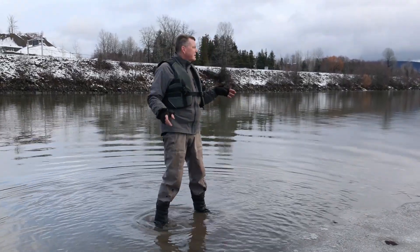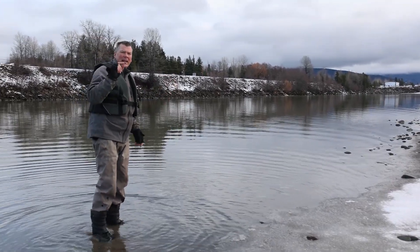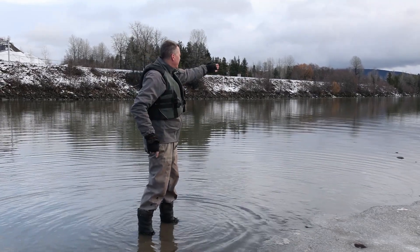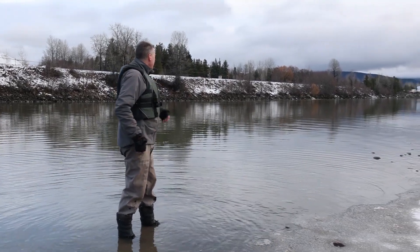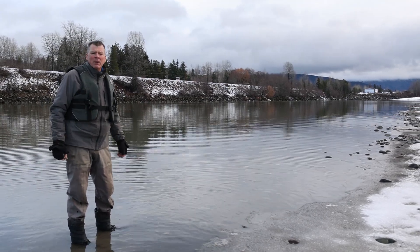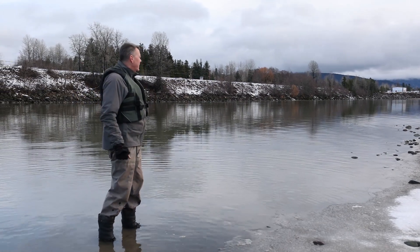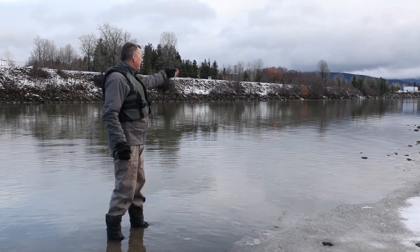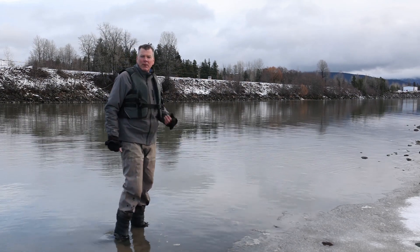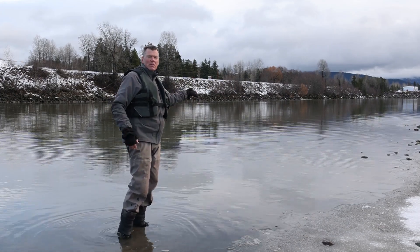Where we're going to do our testing is on this stretch of water here. It's kind of a back channel — it does have a slight flow, not much. We'll do most of our testing going upriver, but as you can tell there really isn't much flow. There might be a one or two kilometer an hour difference; we'll see when we go downriver. We're going to use this little back stretch where it's fairly calm and there's very little flow. We don't have any lakes right now, so this is about as close as it gets.